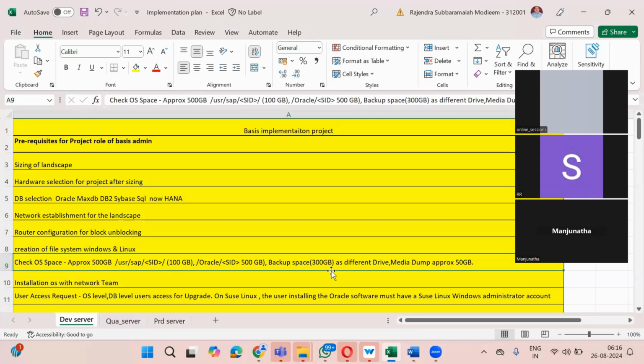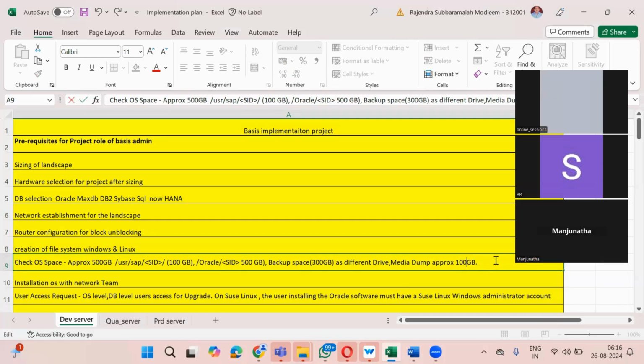Once our system is up, we have NAS available today. From NAS, you can add space anywhere, whatever you want. Nowadays, hard disk space is very cheap. Previously you had to purchase space, but nowadays space, RAM, CPU, the total hardware, you will get at very low cost. If you are experienced, you know that. And for the media dump, you can take 100 GB.